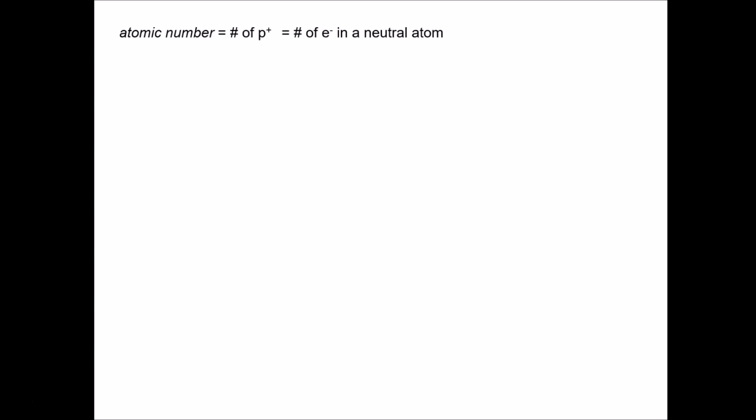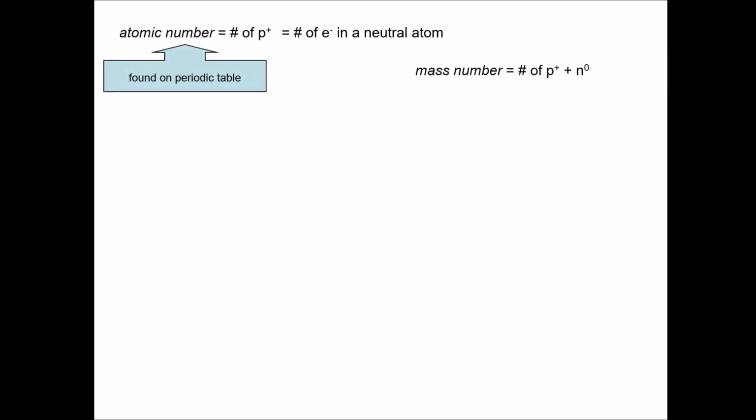Now, we know how to find protons. We now know how to find electrons. How do we find neutrons? Well, that is not on the periodic table. You need a separate number to help you with the neutrons, and that number is called the mass number. So the mass number is the number of protons plus the number of neutrons. This is not the exact same number that you see with the decimal. That's not the average atomic mass. That's a slightly different number. The mass number is the number of protons and neutrons in the nucleus of the atom.